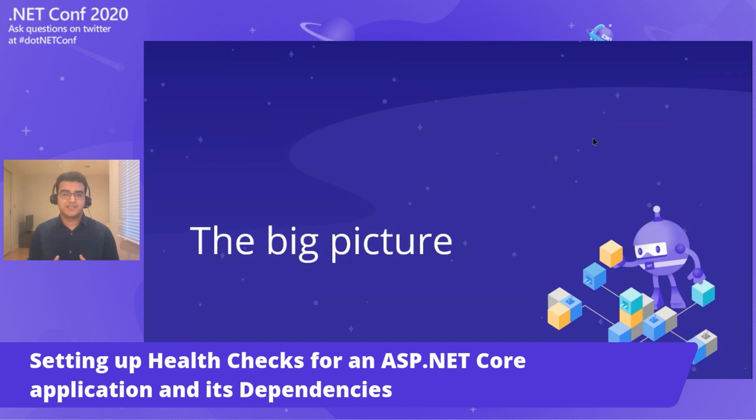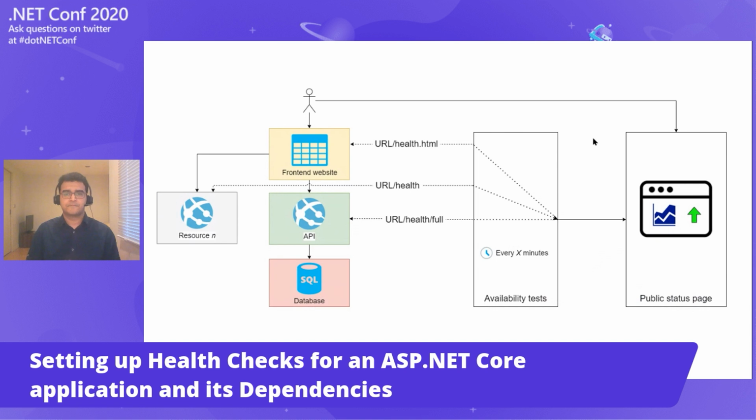Finally, to wrap this session up, let's take a look at a big picture diagram and see how everything that we have spoken about fits together. On the left-hand side of the screen are all the resources that you would have deployed as part of your application. You deployed it to the cloud. Some of these resources might include ASP.NET Core applications as well.